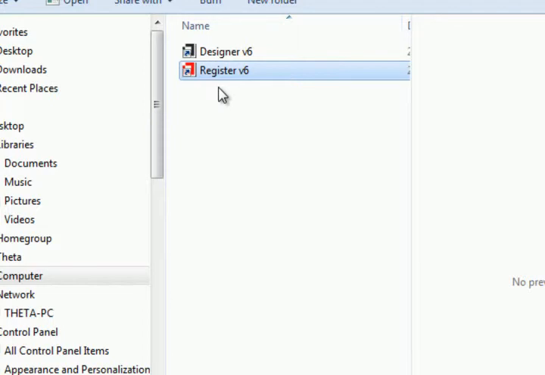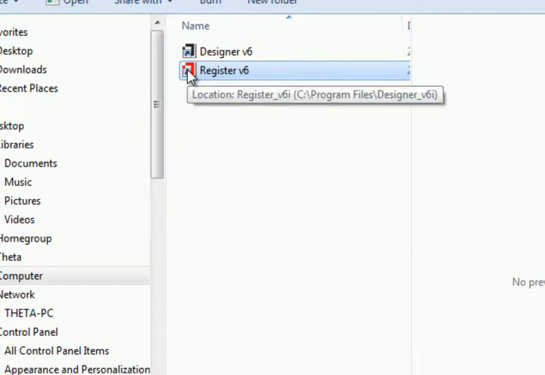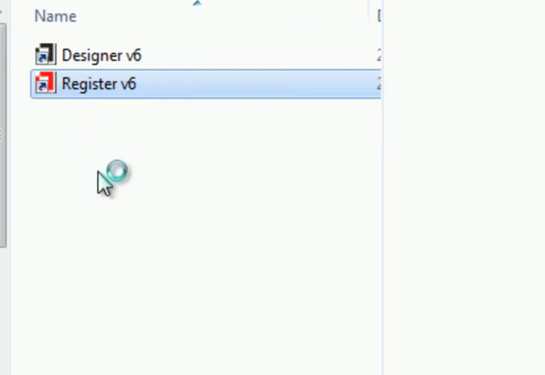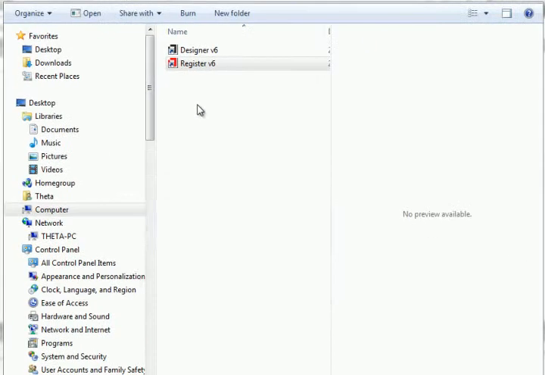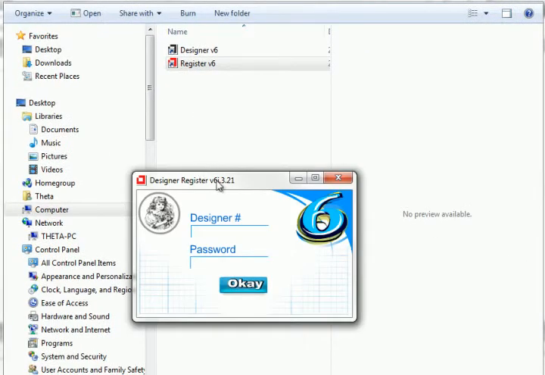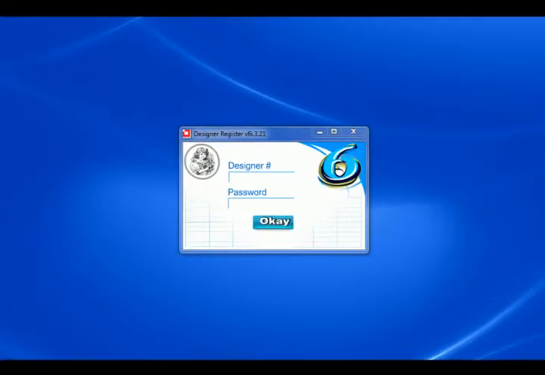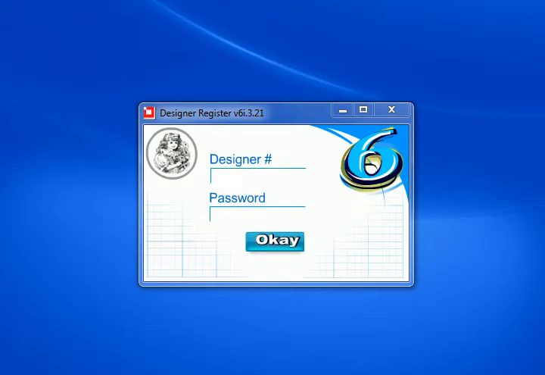So when you first install, what you'll need to do is you'll need to double click on Register and open up the Register panel to start registering your software onto your system. Now with the Register panel up, we can register our software.